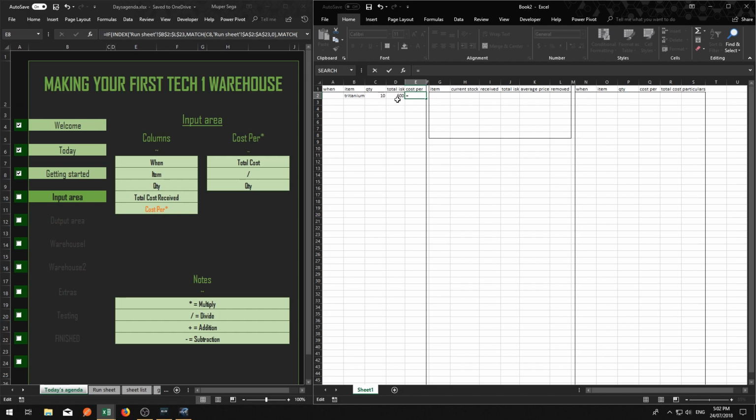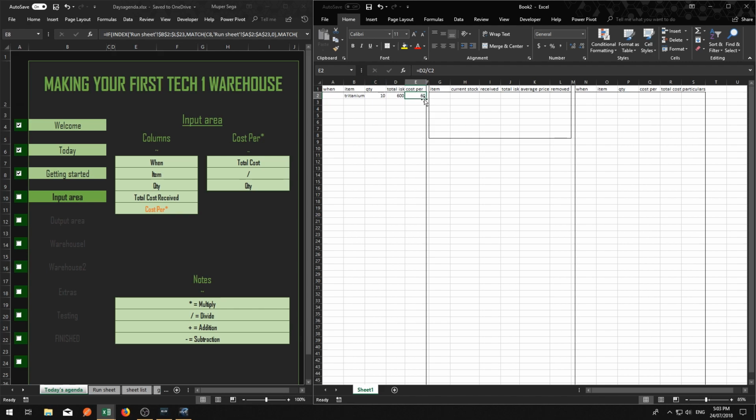Very simple stuff. So we're going to reference D2 here, and we're going to say minus, oh gosh, what am I doing? Not minus. We're going to say D2 divided by quantity, okay? 60, all right? So each titanium cost us 60 ISK, if those were the numbers, okay?